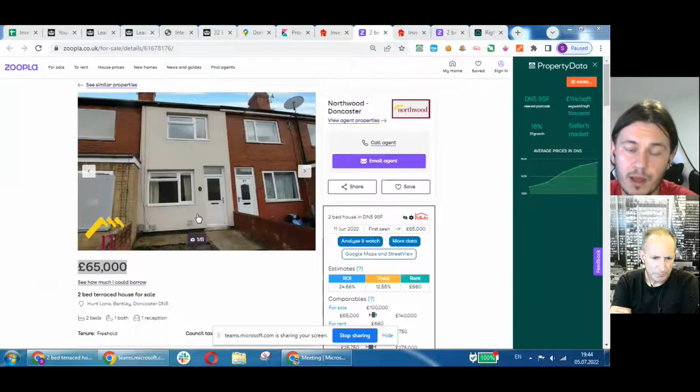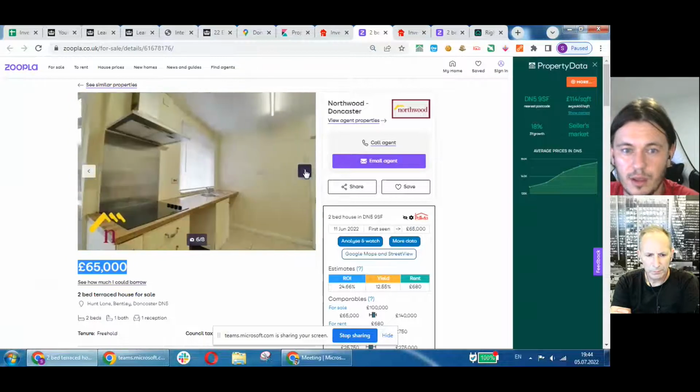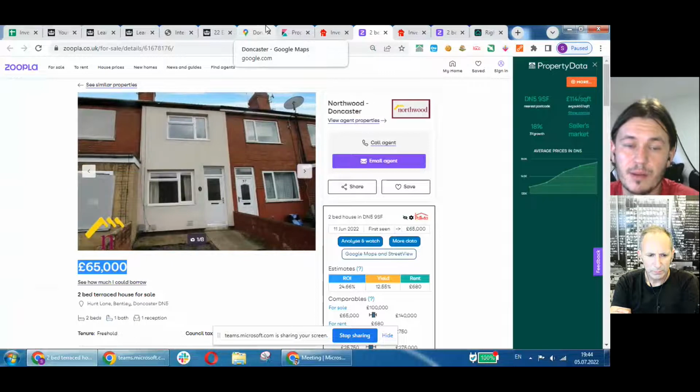So that's why when somebody asks me, I want 9% of yield, yes, we can give you, but do you really want to have a risk and your property to be flooded and need to pay 20, 30K to renovate it again? So sometimes it's better to buy at a lower yield.